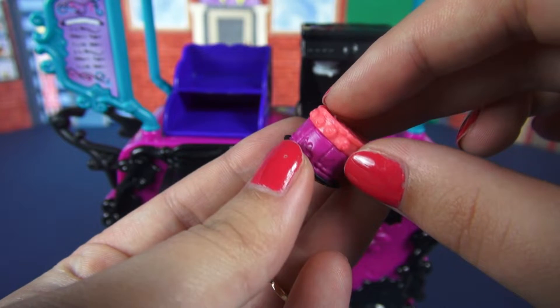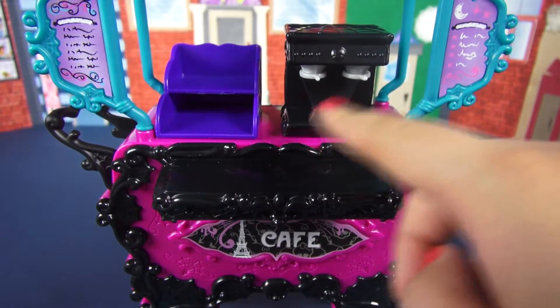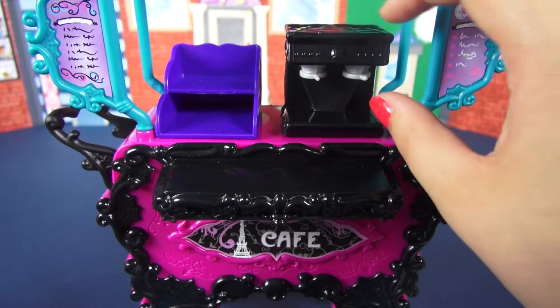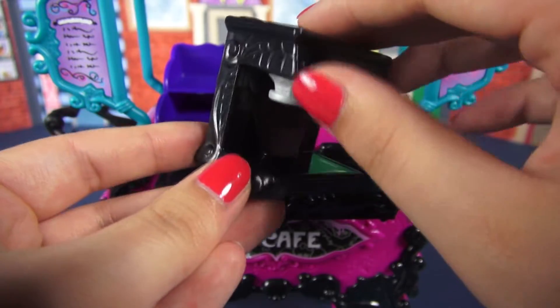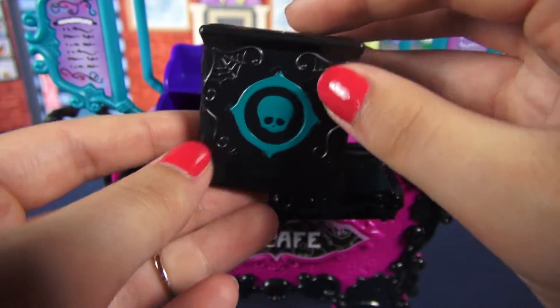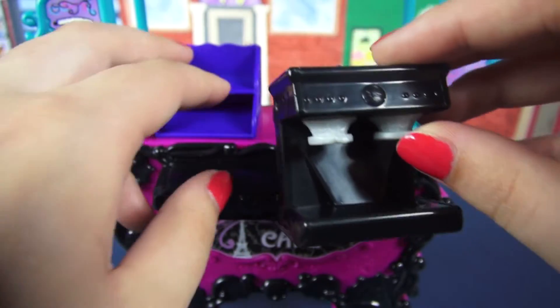Let's take a look at the coffin-chino maker. From far away it looks pretty normal — you've got your grounds holders, your temperature gauge, all the buttons, standard machine. But up close, the grounds holders have spider web designs on them, and spider webs show up everywhere: on the sides, on the back, along with a skullette up top.